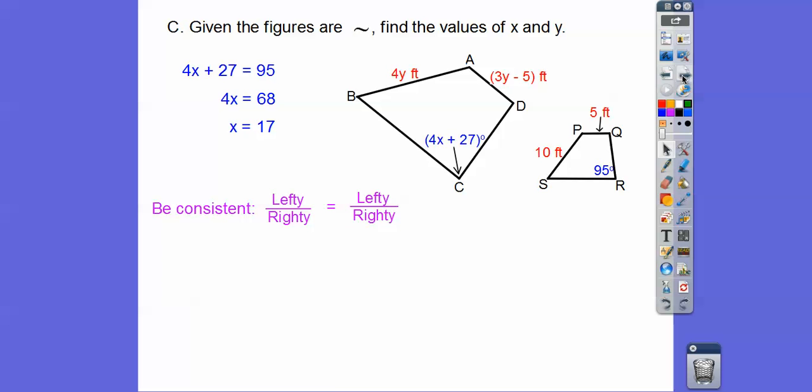And then so we just have to be consistent. We're going to use these four sides to get Y. We've got to set up a proportion with the sides. The sides don't equal each other. They're proportionate with each other. So I'm going to do left figure over right figure. You can do right over left. Just be consistent, whatever you do. Here I'm going to do lefty over righty equals lefty over righty. So 4 over the side that corresponds with it equals this side over the side that corresponds with it. And then we can cross multiply and then distribute the 10 through. And then I'm going to subtract the 20Y and add 50 to both sides. And so we get Y equals 5. Let's do one more of these.